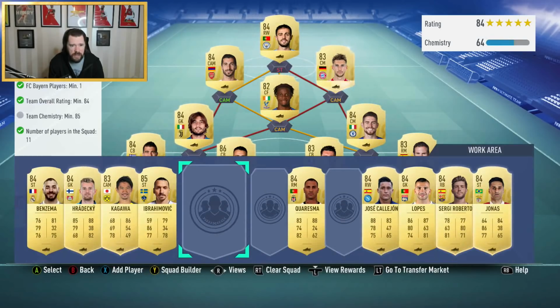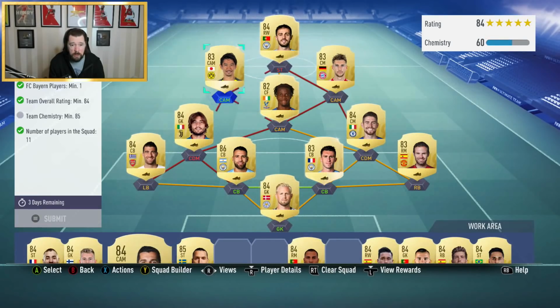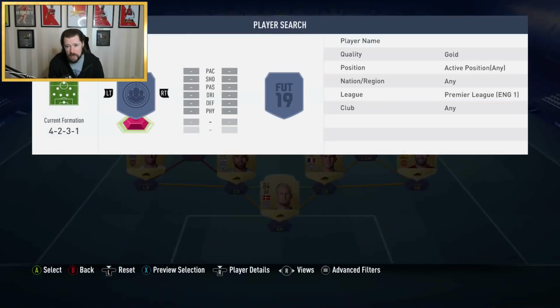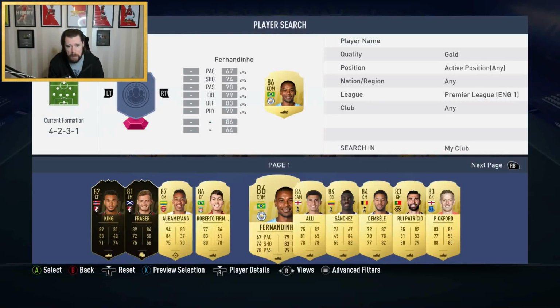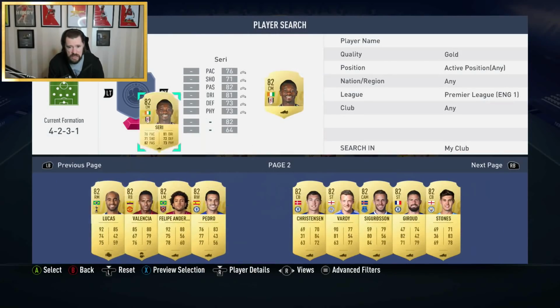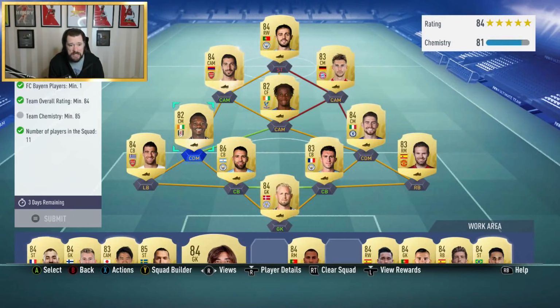And I wonder if now, can we still get away with dropping one more rank here? We can, at least one more. That 86 is coming up massive for us. So we can get another 82 in here. If we've got like an 82 CDM, that's going to be really, really big for us for positioning. So Seri there can come in. And that puts us up to 81 chemistry, which is fantastic.